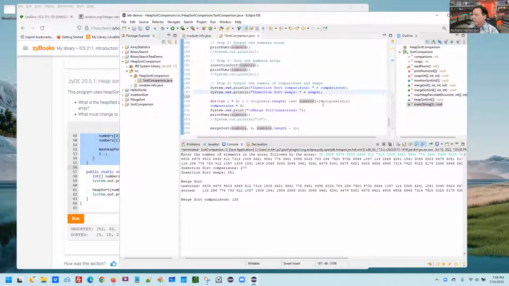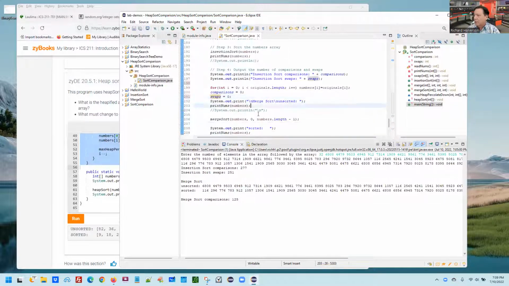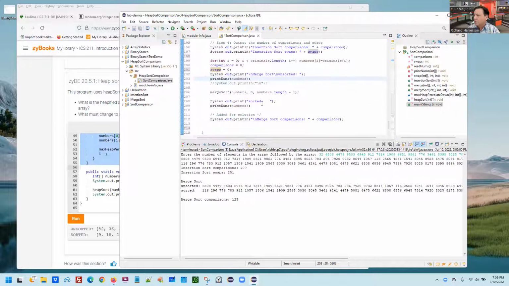Then we start again. We copy all of the originals into numbers, the original array again. We set comparisons equal to 0. We better set swaps equal to 0 too, because we're going to have to figure out something for that. Then print out the numbers, merge sort it, print out the sorted numbers, and then print out the comparisons and the swaps.